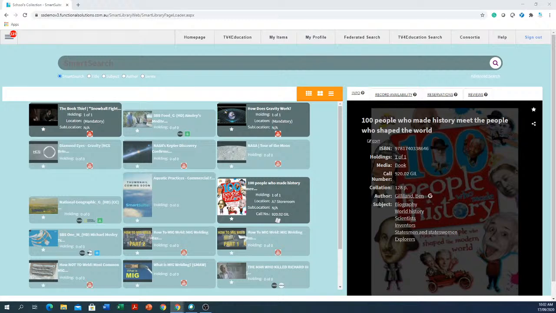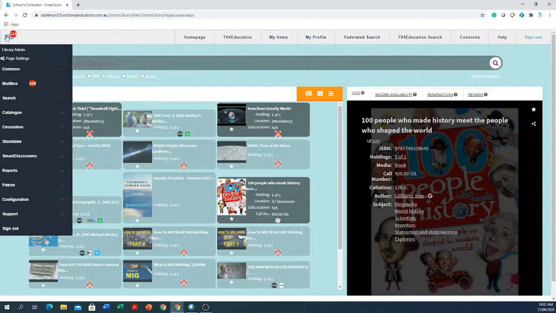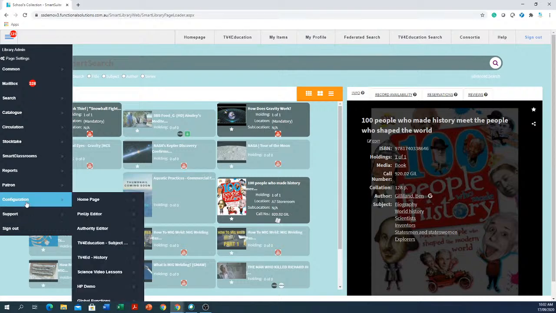So whenever you talk about parameters, the first thing you need to do is be logged in to the system, and you can see it says sign out, which means I'm already signed in. So if you click on the menu button, here are all your options, okay? And the option that we're particularly interested in is the configuration option, okay? So it's very important that you have that configuration option, and in the configuration option it's the authority files, because that's where all our parameters are.